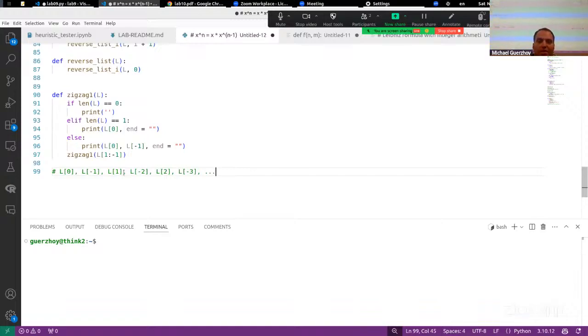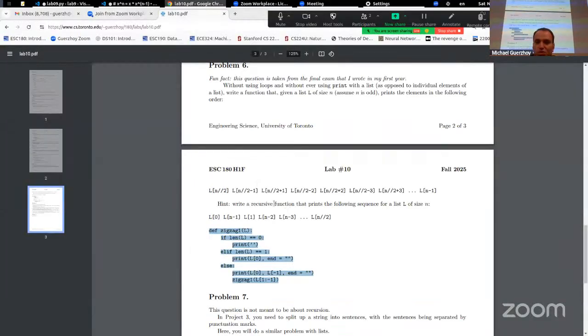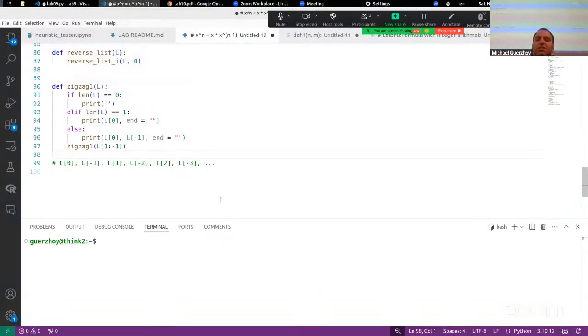So, okay. What we want to do here is the same thing, except in a different order. So here we start with printing this, and then eventually we'll print L at 0, L at -1. So one way to think about it is that it's the same trick as when we swapped the order in which we printed and called, and it printed the list in reverse instead. And that's actually all it is.